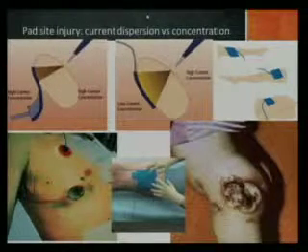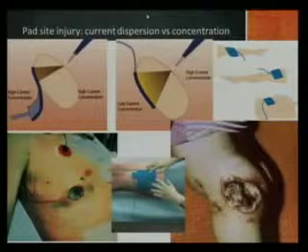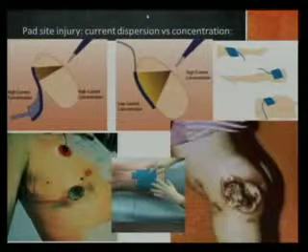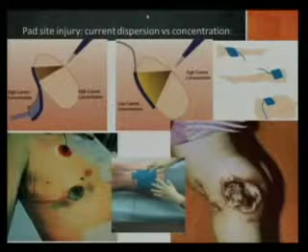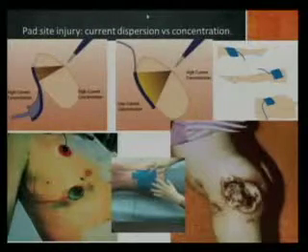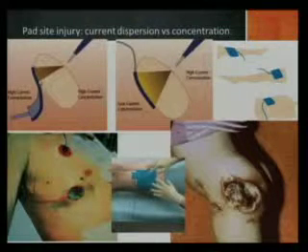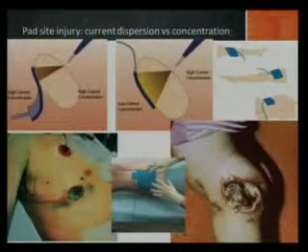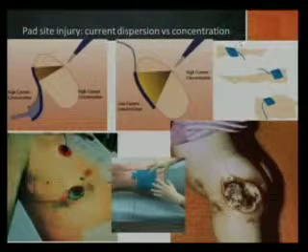Your patient's getting moved all around. They're worrying about getting under the drapes and getting gloves on and all these other things, and those pads can get displaced. That's a huge problem. As the pads get displaced, you concentrate that energy, and you can have bad things like this happen. Burn this poor little baby's butt off.